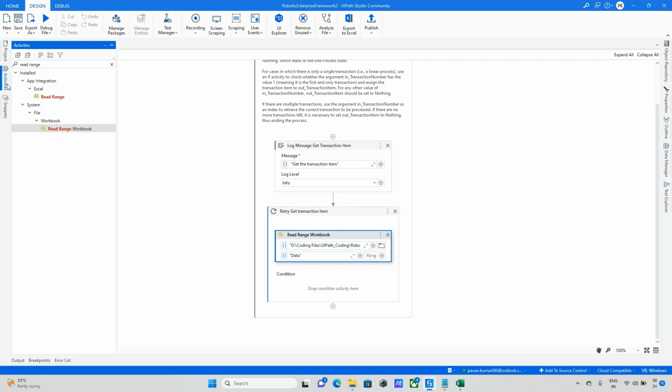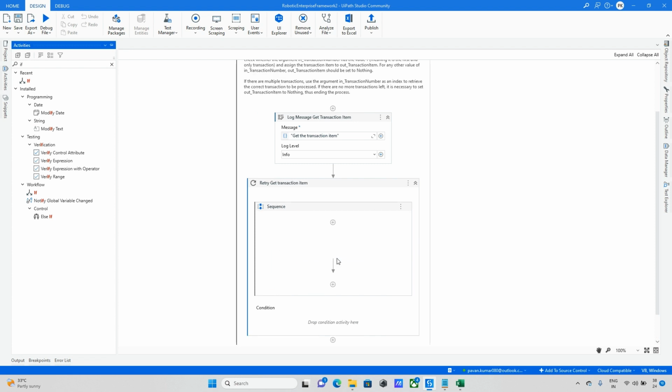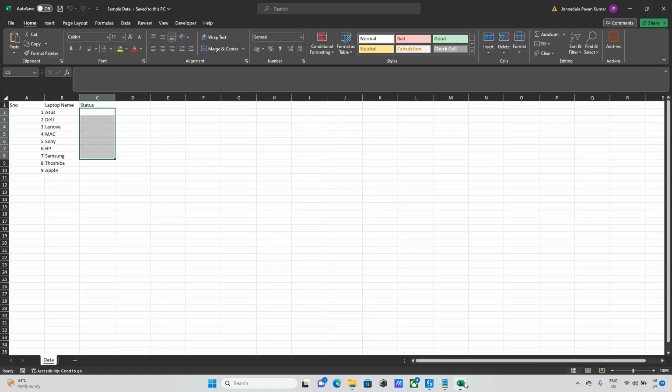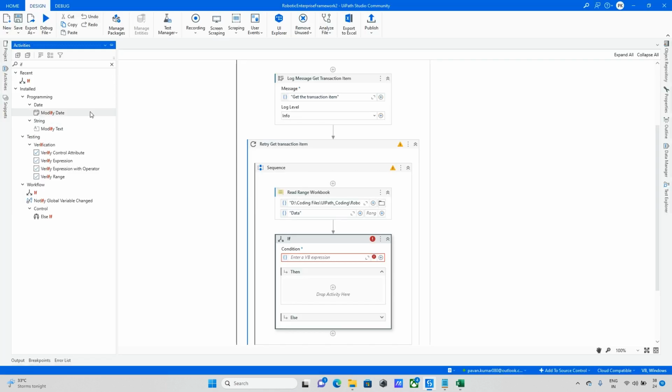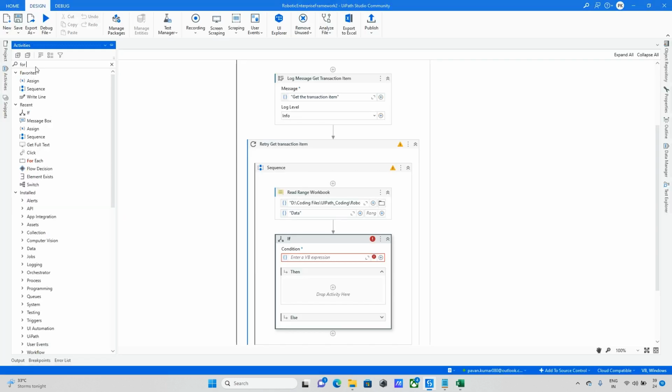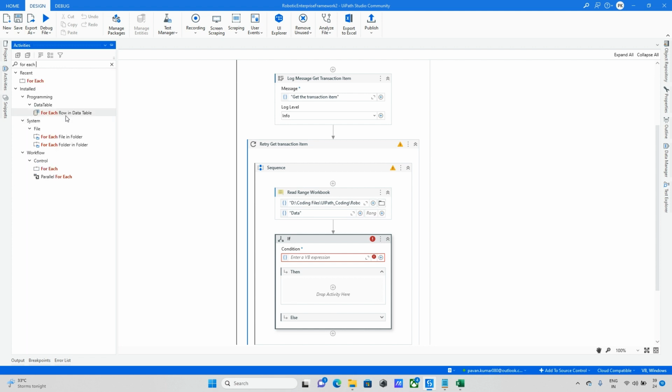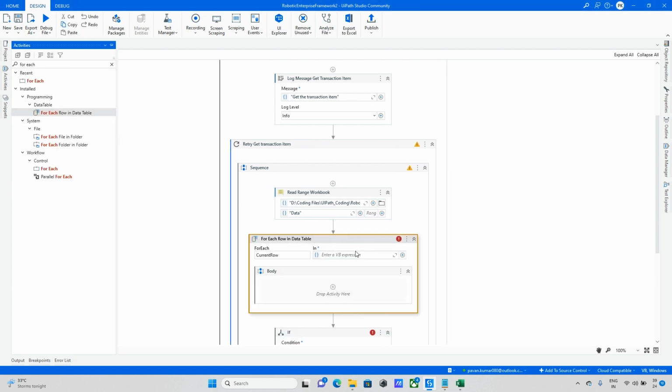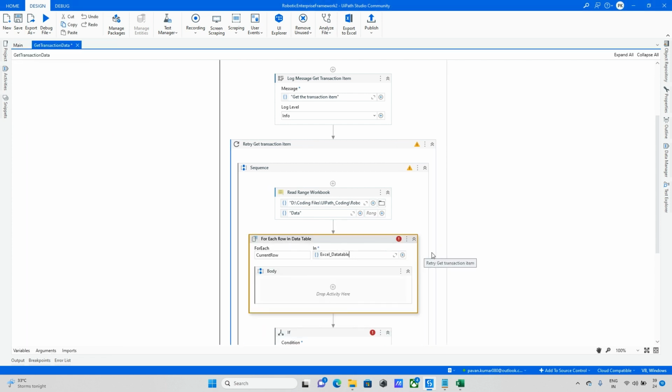Once the data is read, I want to check whether this item needs to be picked or not. I mean, whether I need to pick this row. I consider a row if the status is blank and the serial number is not blank; only then do I pick it. For that, I need a For Each Row in Data Table, and here I update it with the Excel data table.